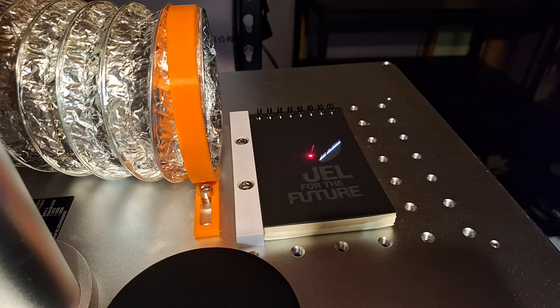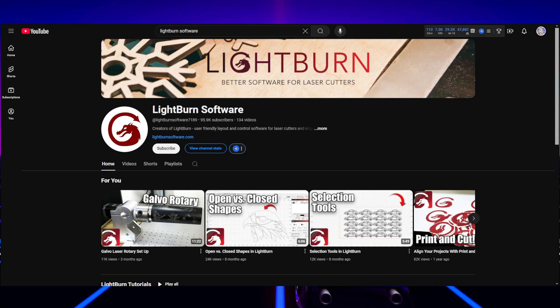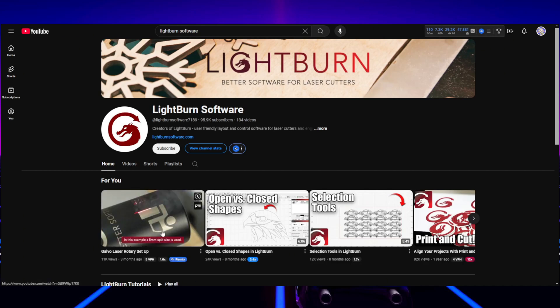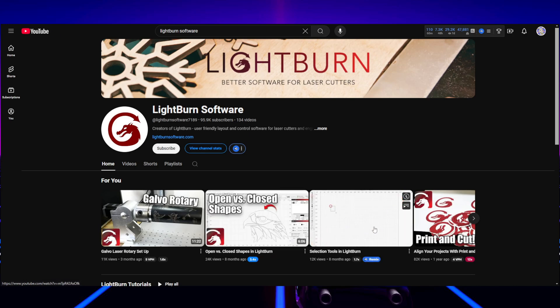I really want to focus this video's review on the hardware as much as I can. You can't really talk about a machine like this only on the hardware without touching on the software that makes it work. The Lightburn application, which is the software I use with this, is a beast in itself. There are so many different settings, it has its own learning curve, and I really don't want to focus too much on that right now — I still have a lot to learn.